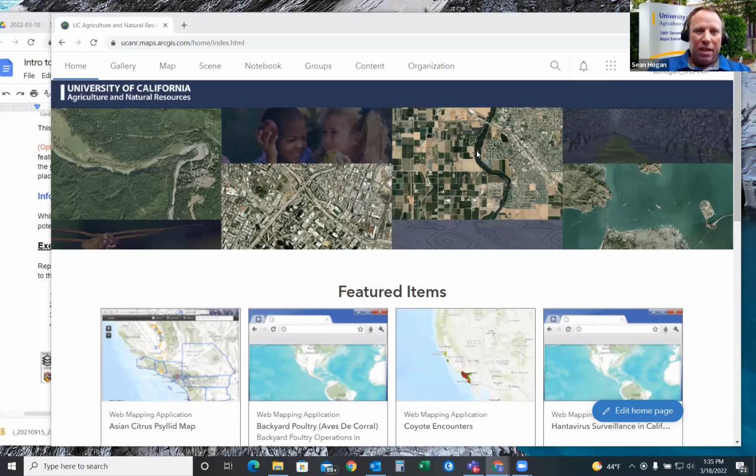Good. So ArcGIS Online, when it comes up, this is what it looks like for ANR folks. You don't really do much in your home tab, but it's good for display. It has some featured items. I'm going to go from left to right. Along the top, you'll see a horizontal contextual ribbon initially. Sometimes this contextual ribbon will switch into just a drop down on the top left, which we'll see shortly. But for now, it'll be horizontal.